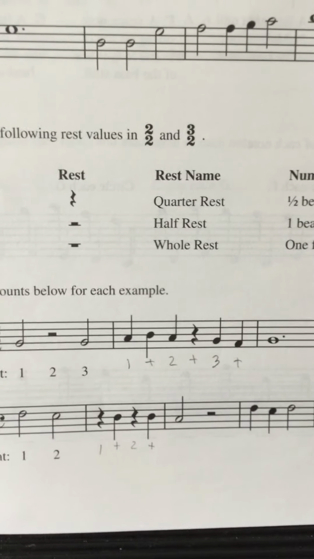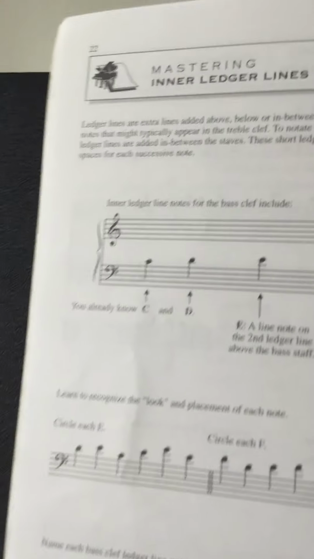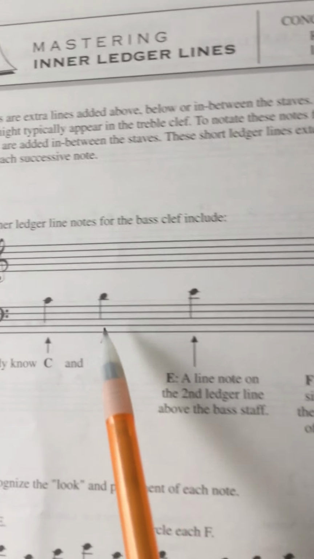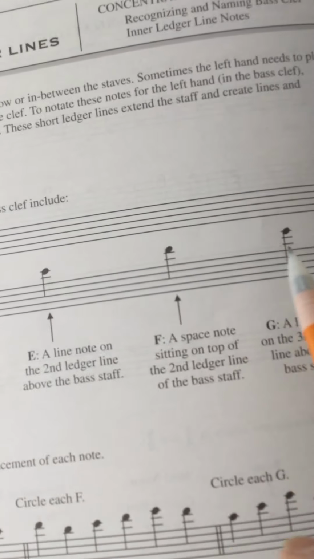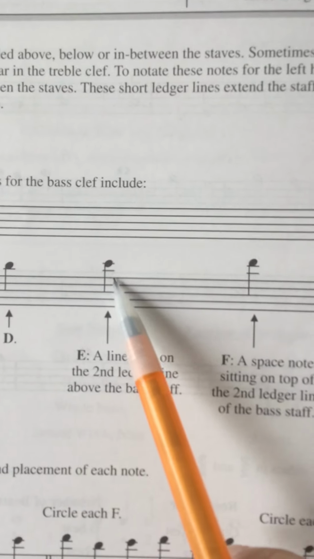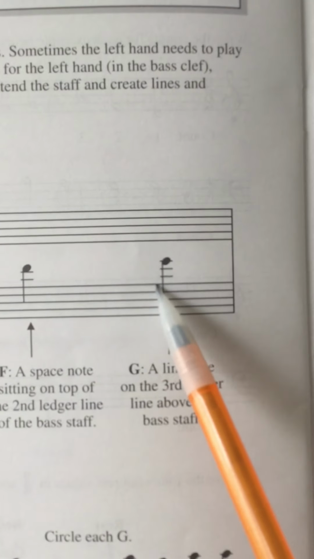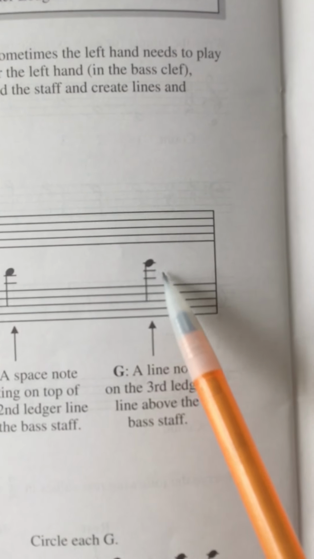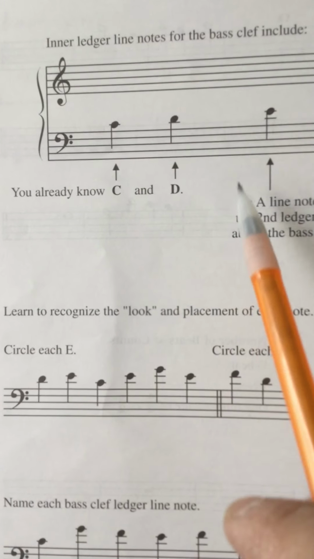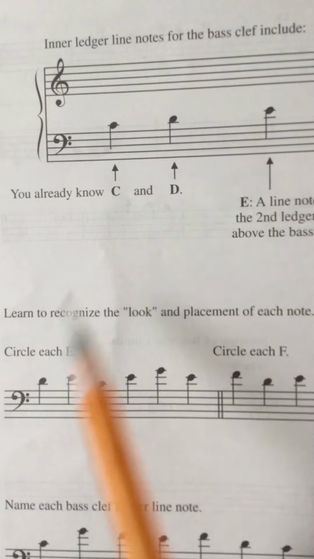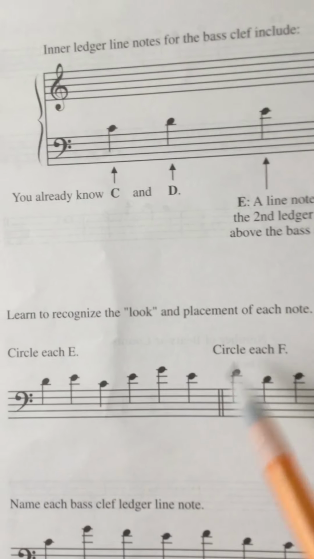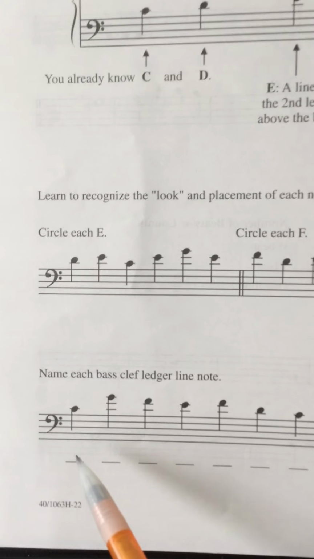On to the next page, looking at 22. This part should not be too hard. This is just dealing with bass clef ledger lines, right? So just getting higher and higher. So you know your middle C, right? There's your D. Just heading up the scale is an E, then an F, then a G. So 3 lines up, line note is a G, right? So here you're just circling the E's, right? So they should look like that. Second line, right, the line note, there's 1, there's 1, there's 1, right? So just circling. All right, and then the bottom, just naming, right?